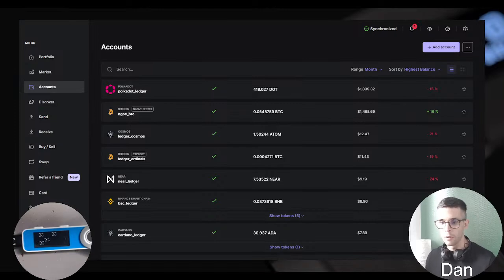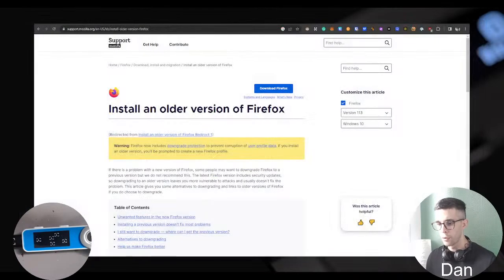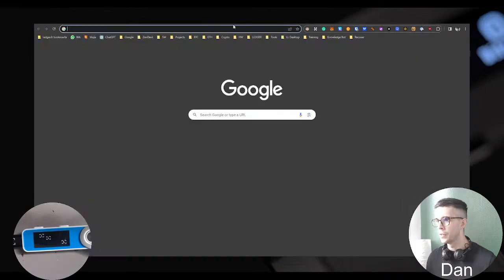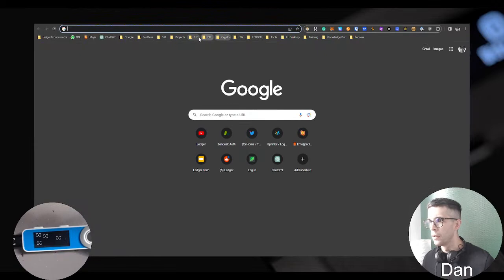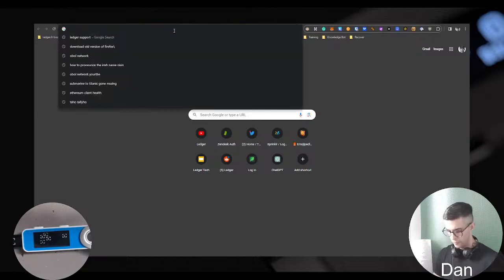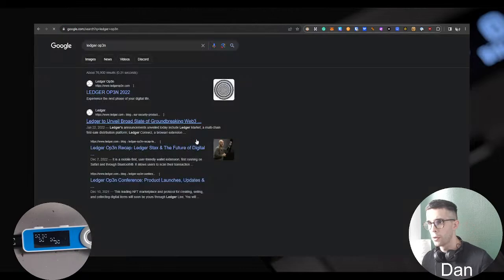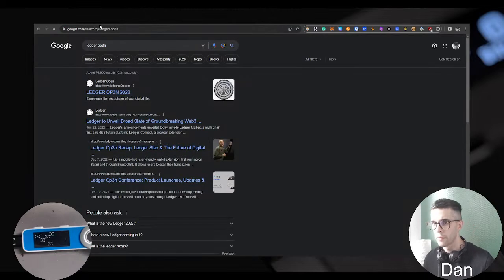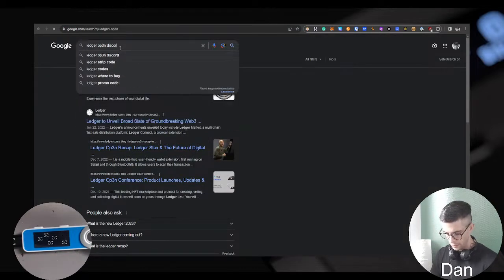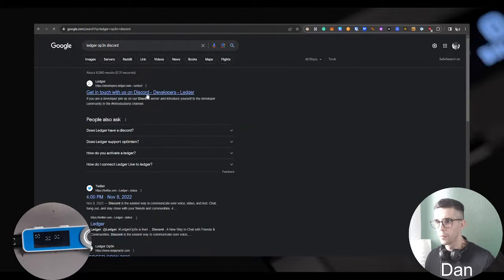I can give you a quick tip. If you want to talk to developers directly, you can join our Discord. It's just called Ledger Open. That's our official Discord. On the Discord, you'll be able to talk to developers directly.